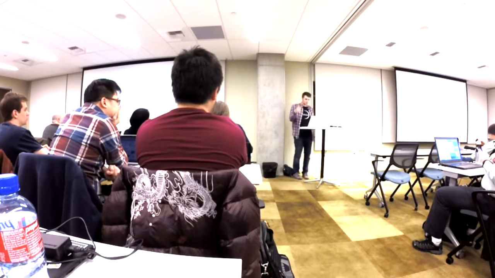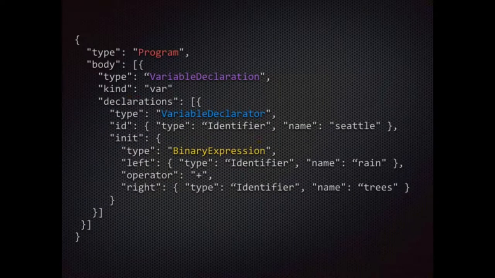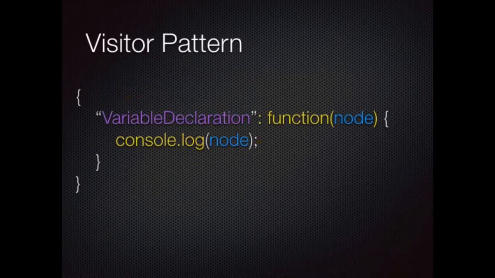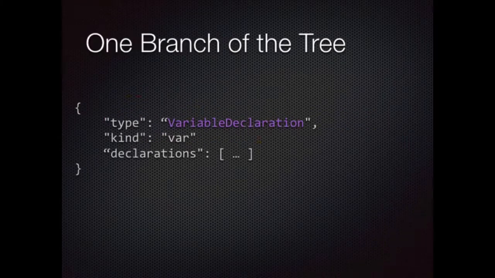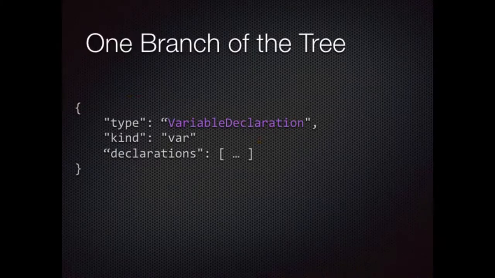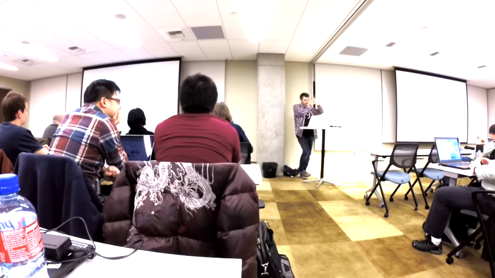Here's what my tree looks like. With a visitor pattern, let's say I only want to inspect variable declarations. I would create this object and say, for the key, I would say VariableDeclaration — show me nodes of type VariableDeclaration — and then I can give it a function, and that function would do something. So here I'm just looking at one branch of the tree. Instead of having to look at that big complicated tree, I just want to look at the one type of thing. That's kind of a visitor pattern. I really am bad at computer science, but that's my version of it.